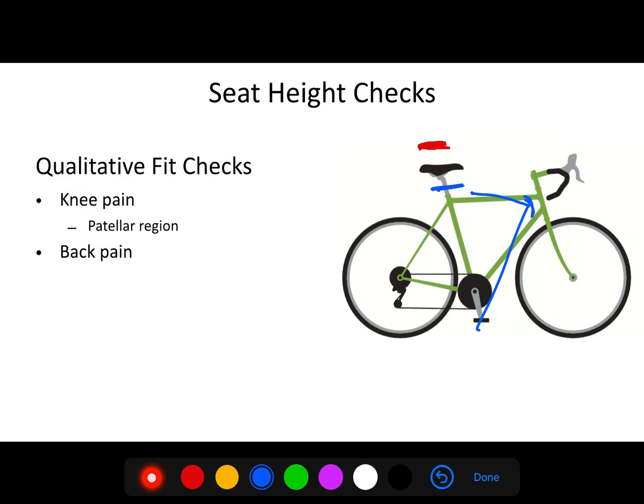So we have all these measures that we can use to try to determine the proper seat height. So best to use knee angle as our estimate, but we also have to take the body's own proportions in. So we have to look, are you flexible enough? Is your pelvis moving? And go to the highest position we can before the pelvis starts tilting.